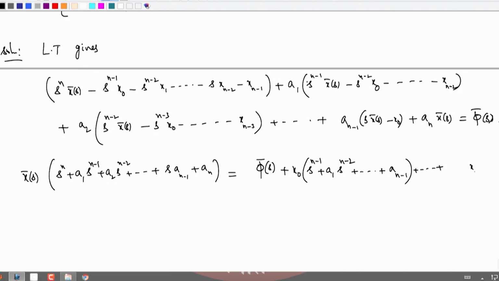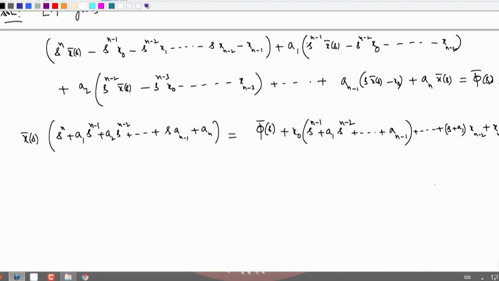And you do the same way, and finally you get the coefficient of x n minus 2. Similarly, the x 1, x 2 coefficients you can write. Finally, the x n minus 2 coefficient is s here, and then s, and where else do you get x n minus 2? That is going to be only this term, which will have the next term. So, that is s plus a 1, and finally x n minus 1. So, this is the only thing that remains, plus x n minus 1. This is exactly the coefficient. So, this is your polynomial.